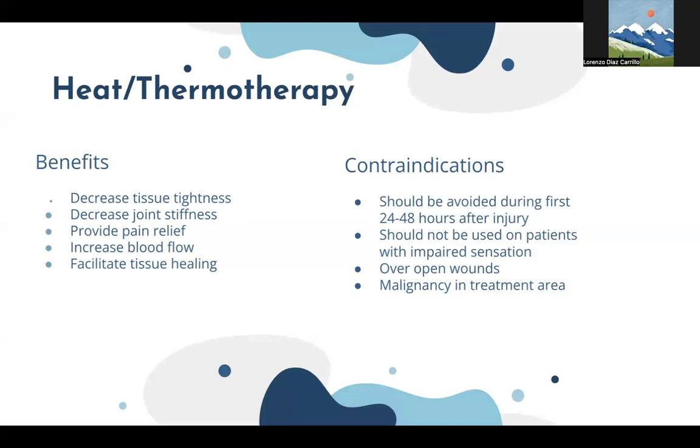You shouldn't be using it on patients with impaired sensation. If you feel that they're at a point where they might not be able to fully know if the heat is burning them, it's not something you want to use for them, especially if they're doing it at home. At least when you're doing it within the therapy clinic, you can pay more attention to it and monitor the affected site. You wouldn't want to apply it over any open wounds or any malignancy in treatment areas. And these are things that you would hopefully see in their notes when they come to you.